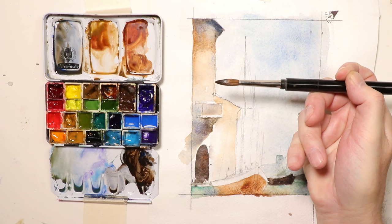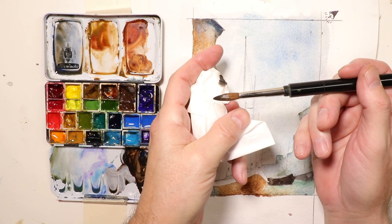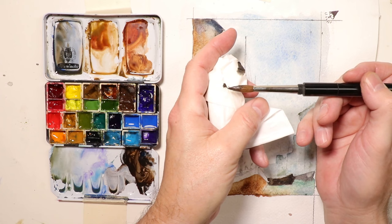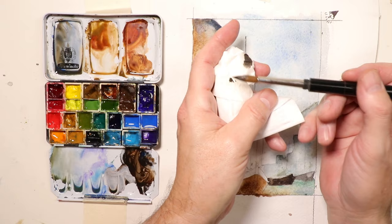I rinsed off my brush with clean, fresh water, then put the brush onto the tissue to dry off the water so that it's just basically a damp brush, if that. Not even damp. It's almost a dry brush right now. After I dry off all the water, then I go in and get my paints again.